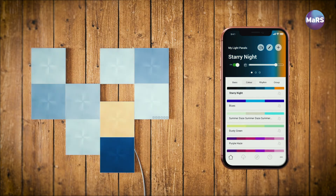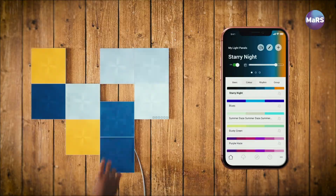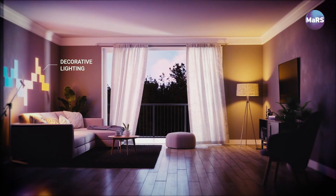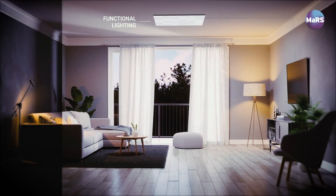The actual product design is so important to telling the story of the product. If we had created the world's most energy efficient light bulb but it looked like a generic light bulb, I don't think that it would have gained the popularity that it did. The way we see it is, if a product exists on the market today we shouldn't strive to build the same thing. We as people should work together to really push the boundaries of what exists, and I think that's really what it means to add value to this world.